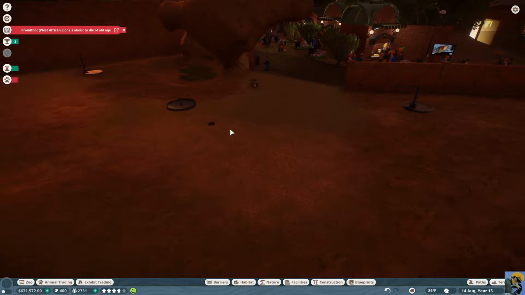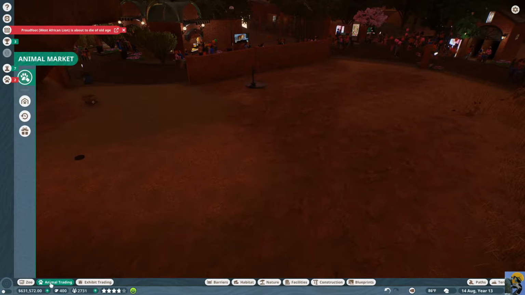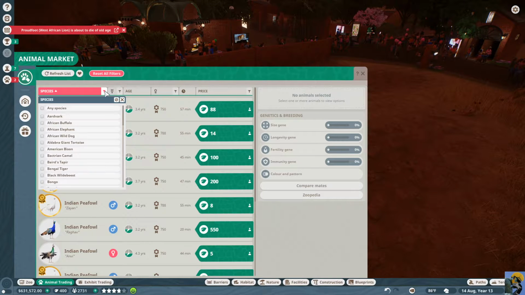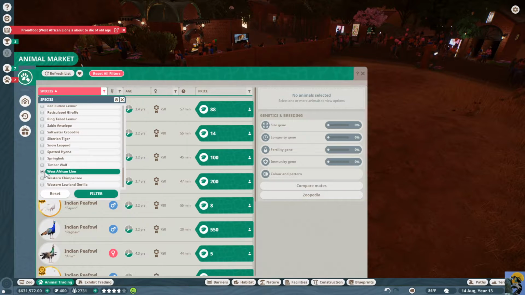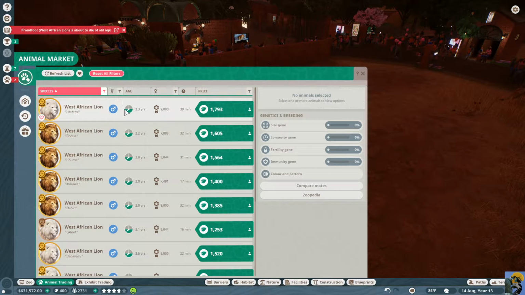I mean, that's sad. Alright, so let's go to animal trading, and what I need would be to clear out Indian peafowl, and I need West African lions. I need a male.